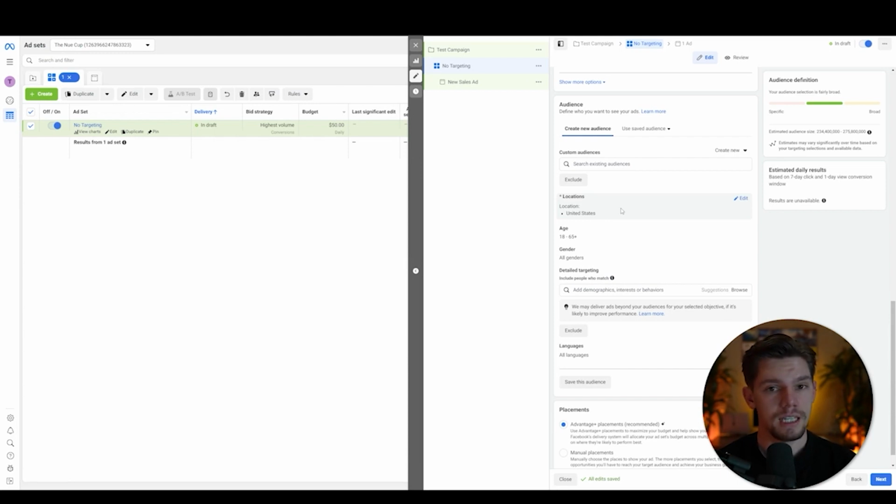But if you're just sticking to drop shipping, it's good to add in some other countries that are very likely to convert, because our 3PL team can ship to most major countries within that 7 to 12 days, sometimes even sooner. So we might as well take advantage of it and get sales from other countries if we're staying in that drop shipping realm. I personally think it's okay to stick in the drop shipping realm for a little bit, target some other countries to get some easier sales, to build a little bit of data. It is slightly less quality because it's not just USA customers, but at the end of the day, it's fine. It's not that big of a deal.